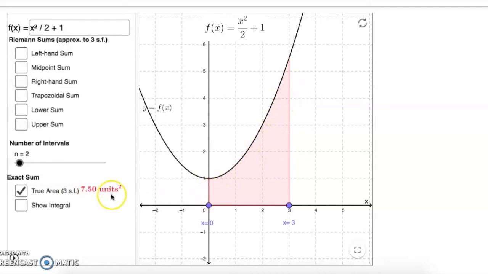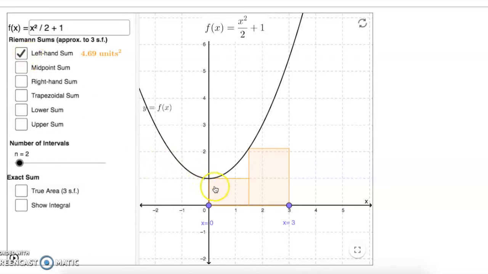So let's say we're just wondering what is this area over here. It says over here that it's 7.5 units. Just ignore that for a minute. Let's imagine you didn't know that it's 7.5 squared units, and you wanted to find an estimate for how much this area is. We're going to do that using rectangles. So I'll start with something nice and simple, and let's say 2 rectangles.